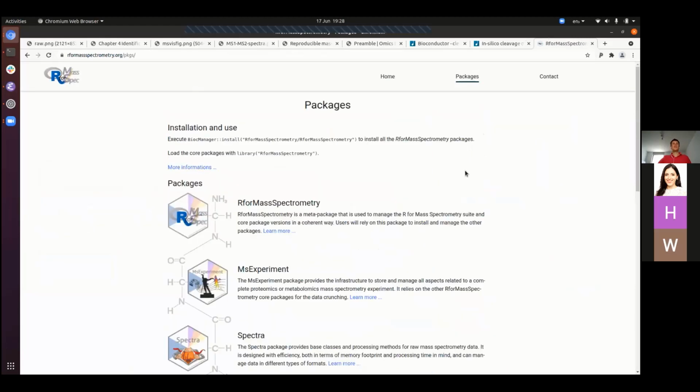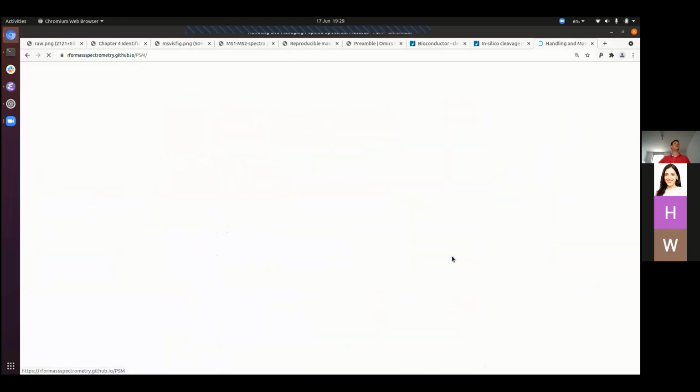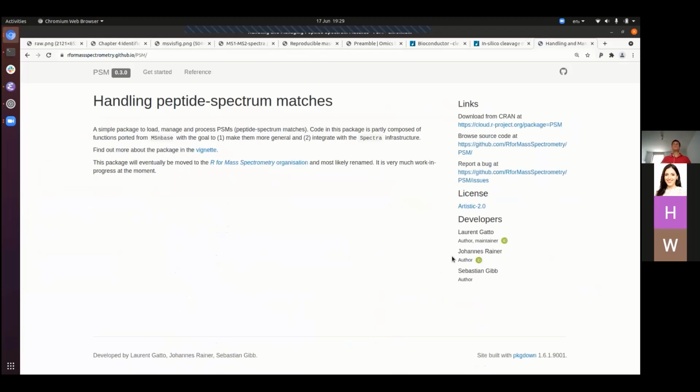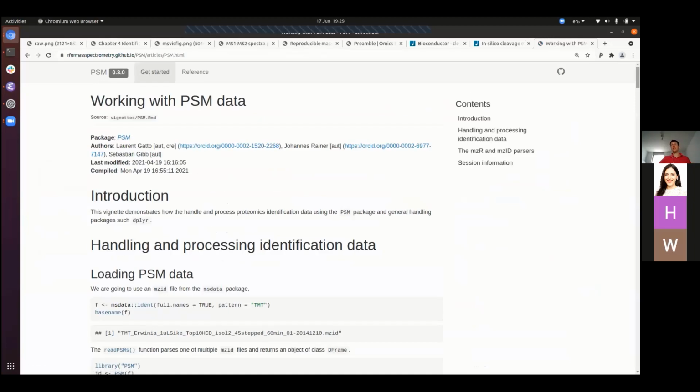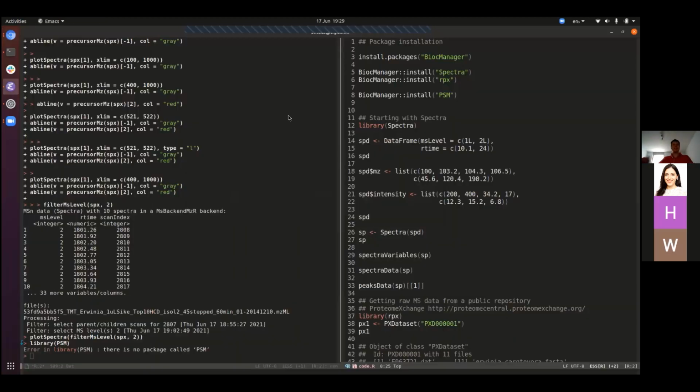Okay, so there is a list of packages, and here it is. So it's currently only available as part of the R for mass spectrometry GitHub page. Okay, but it does come with all sorts of documentation. And so if I want to install this package that does not yet exist on Bioconductor, then I need to specify R for mass spectrometry here, and then the name of the package.